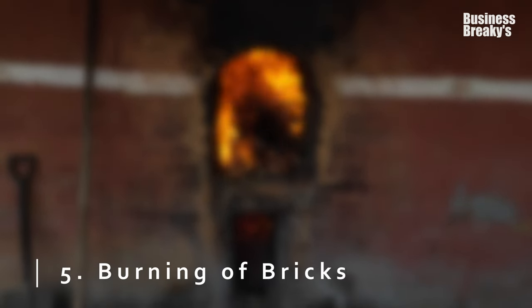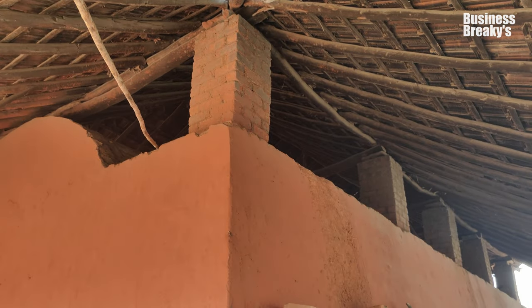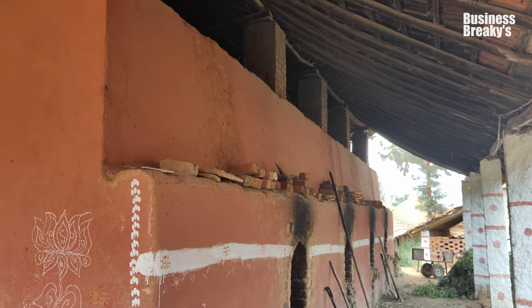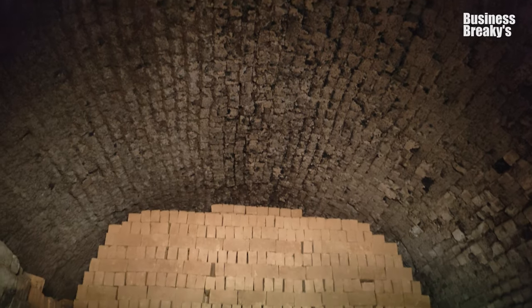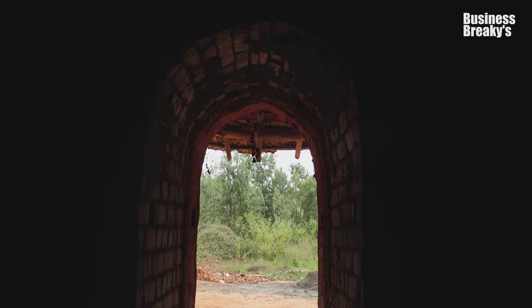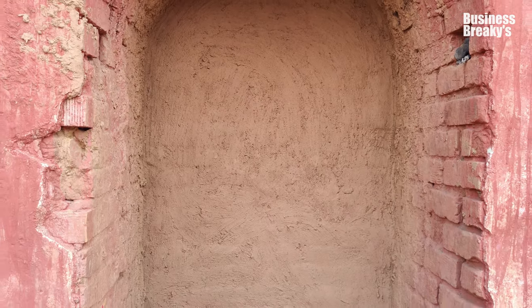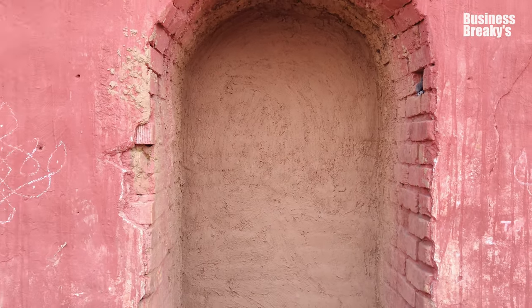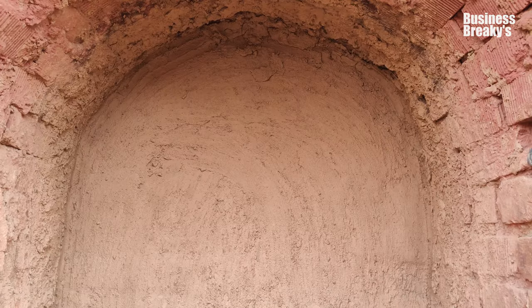Burning of bricks. After the bricks are completely dried, they are loaded into the kiln and burnt using a fuel. Here is the kiln where the bricks are loaded. This is the door of the kiln. After loading the bricks completely into the kiln, the door is tightly sealed with the clay. This prevents heat from escaping, ensuring proper insulation.